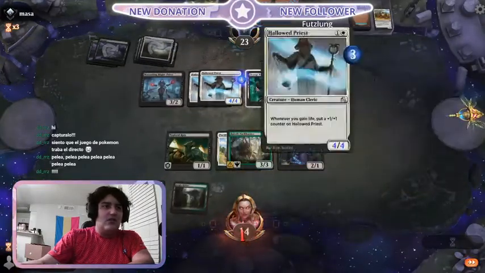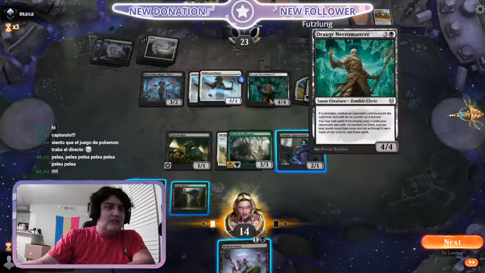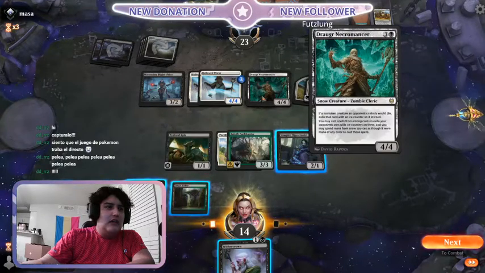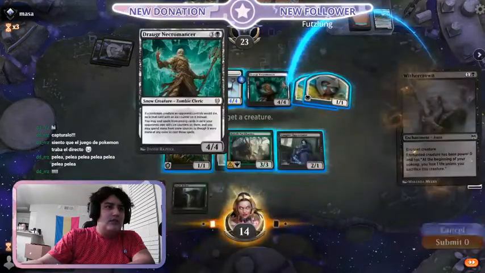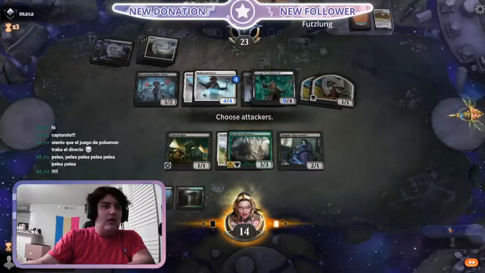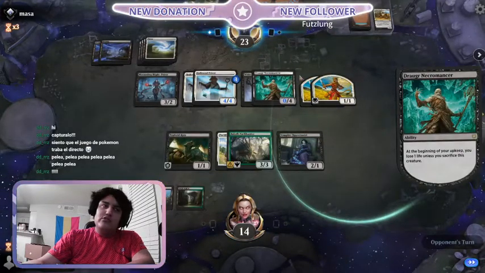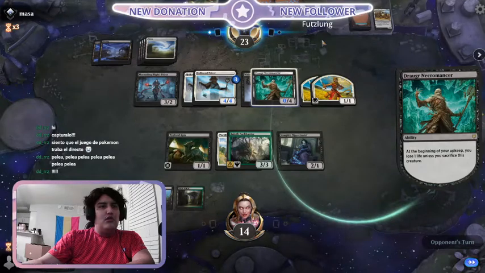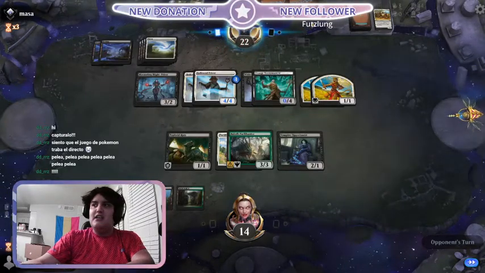Okay, which one is the. Okay, and. I think I'm going to use this one on that guy there. So, yeah. And no, I'm not going to attack. So now, are you going to sacrifice it or not? Because if you don't sacrifice it, you are going to keep losing life points. Okay, they decided to keep it.